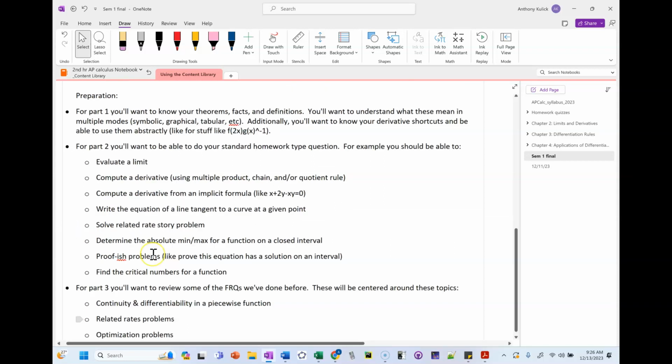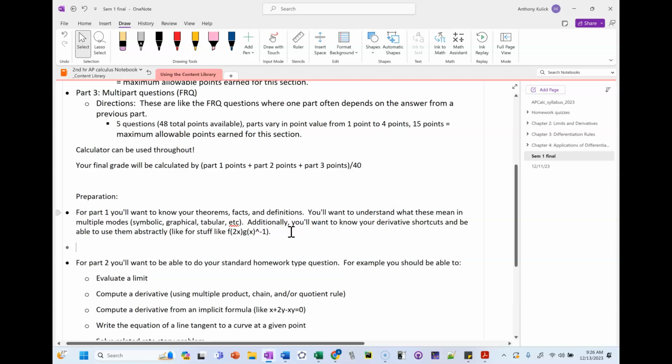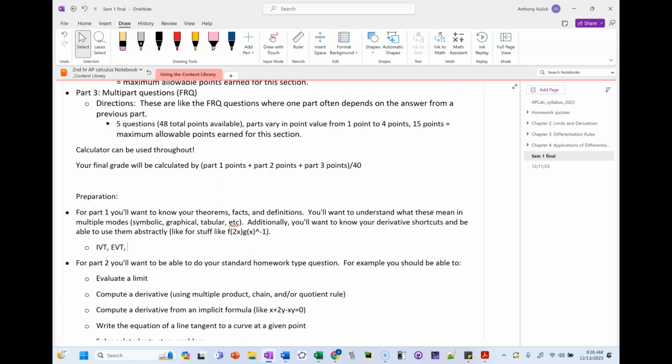So let's take a minute here and talk a little bit about this part 1 stuff, because a lot of people have asked about this. So let's just think about major theorems and definitions and vocab and stuff like that that should go on to our list of things to make sure we're familiar with, right? So you have your 3 value theorems, right? Intermediate value theorem, extreme value theorem, mean value theorem. Those would go in immediately.